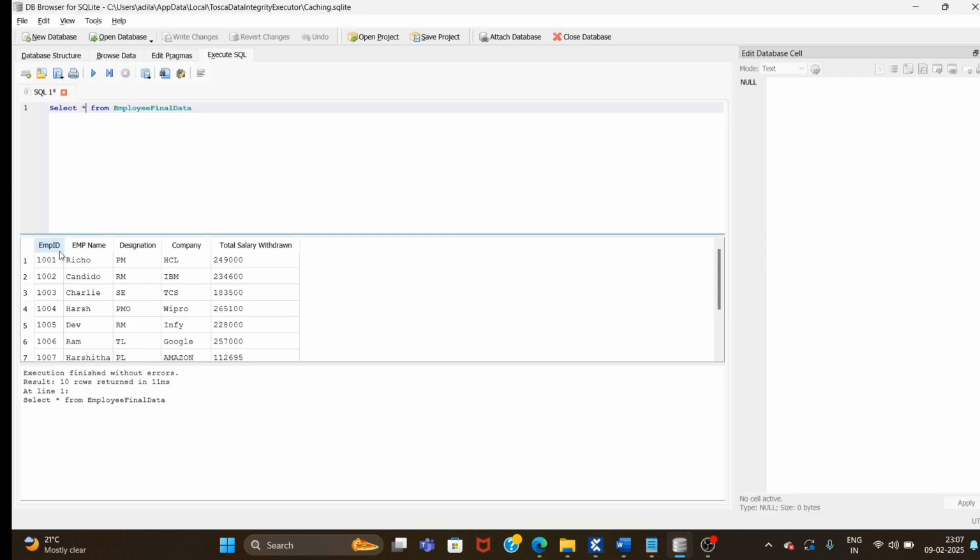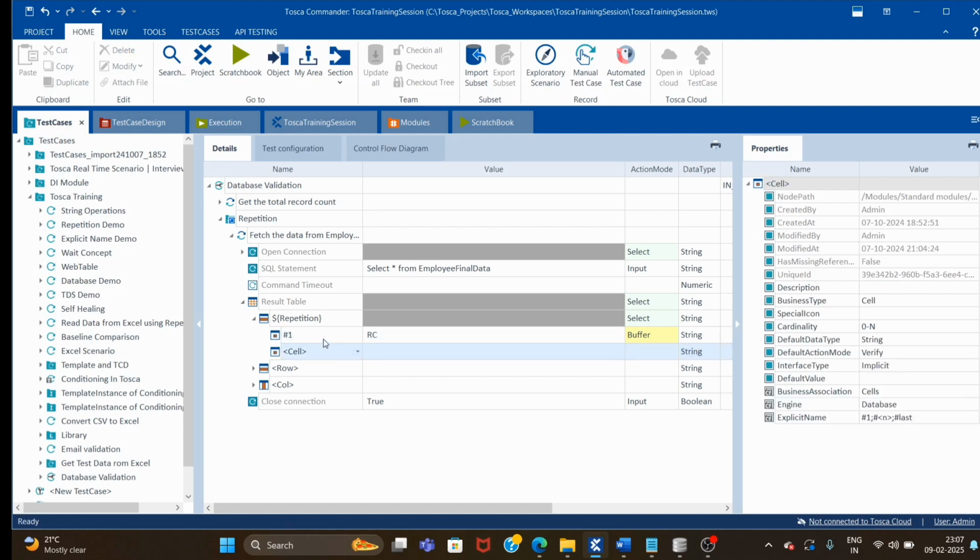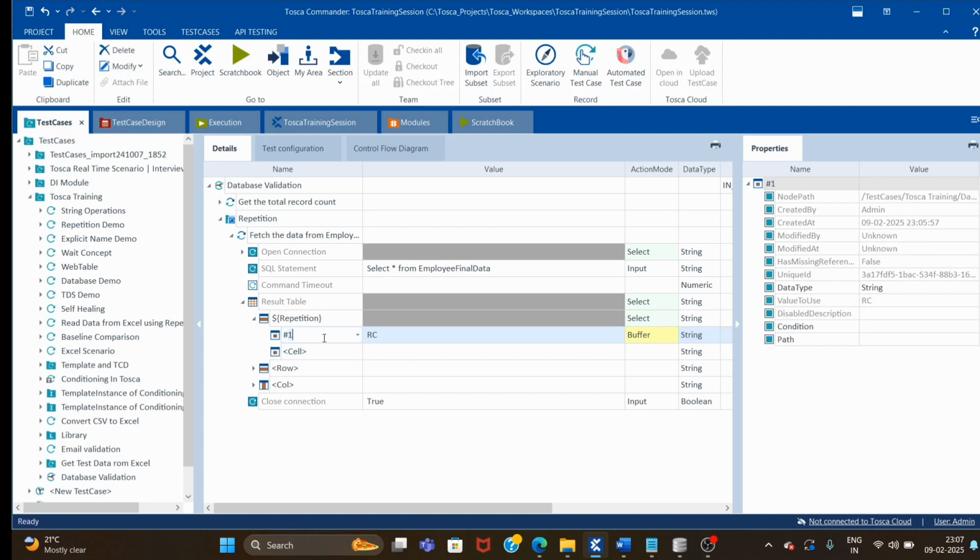And we need to fetch all the column values. So first is employee ID, so we can either use #1, #2 like that, or we can use the column name.